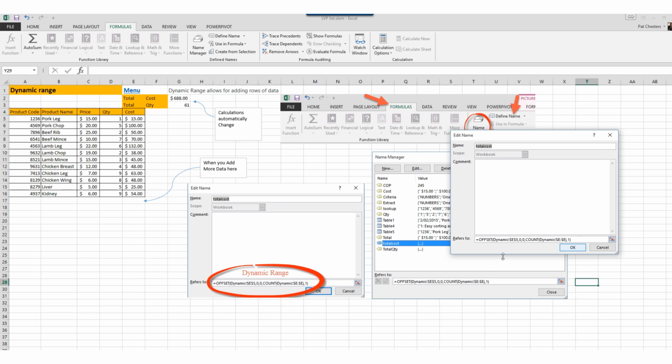I would suggest, if you're going to do this work yourself, that you copy this formula and use it for yourself. So it says offset, open brackets, dynamic, exclamation mark, $E$5, 0, 0. And what that's doing is saying start at E5, which is here, and work your way down.